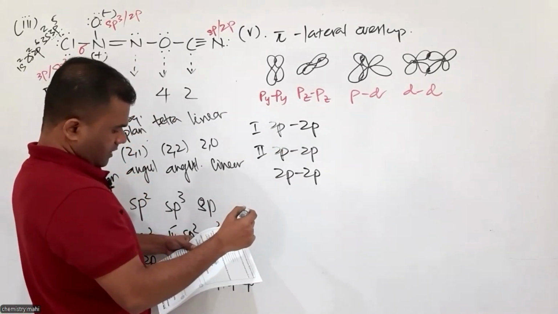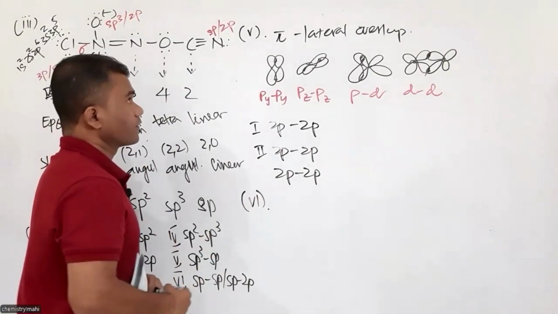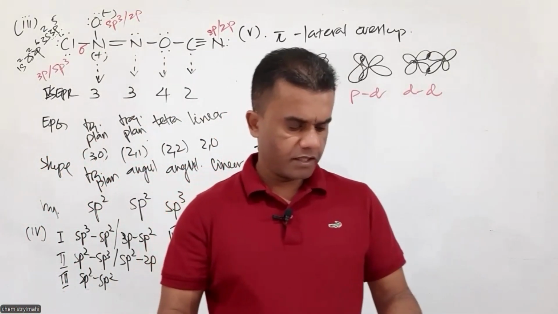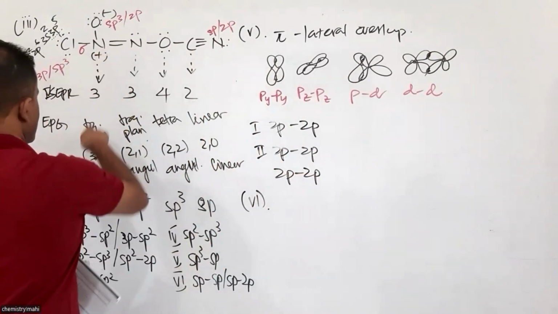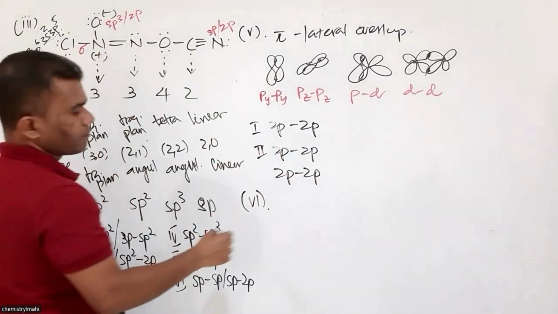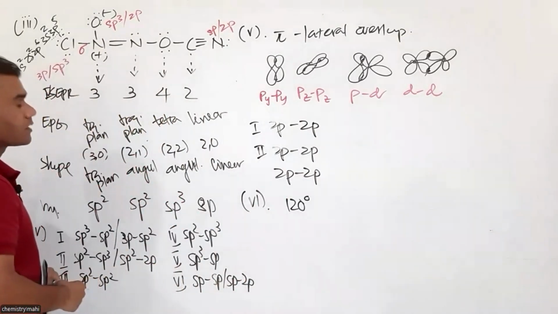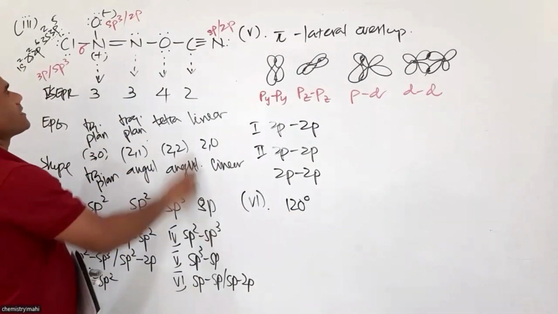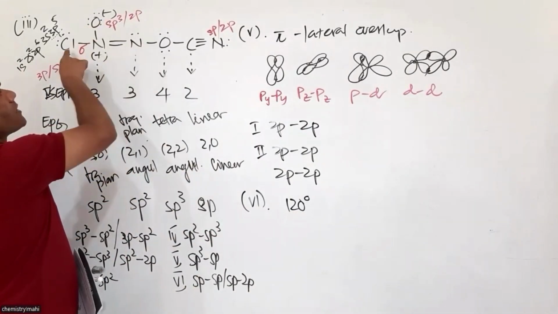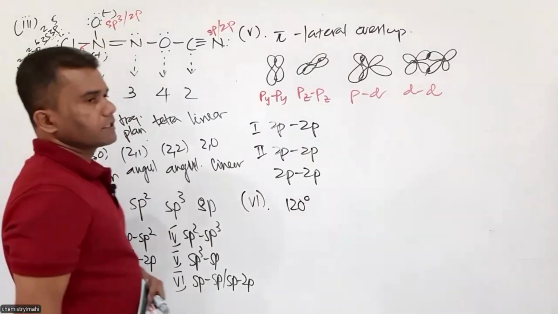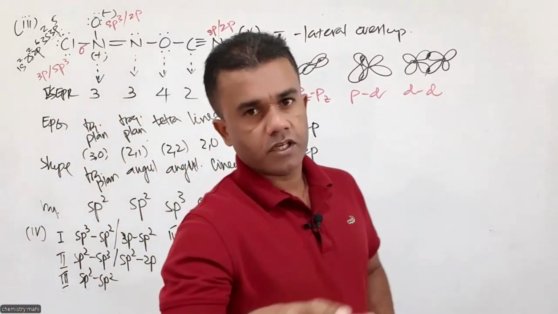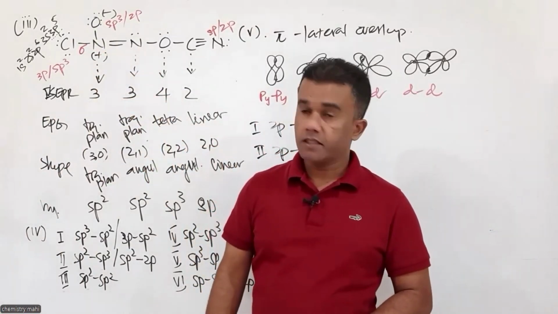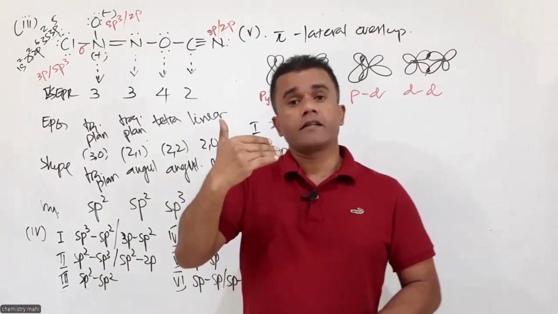Thereafter, you have the sixth one, state the approximate bond angles. In the case of bond angles, we discussed this under shapes and geometry. N1: you see the trigonal plane, electron pair geometry trigonal plane. Then we expect 120. Here, the shape is also trigonal planar, so maybe 120. But since the repulsive units here are different, oxygen, nitrogen, chlorine, there may be different repulsive forces. Therefore, one angle will be slightly less than 120. Another angle should be slightly greater than 120.